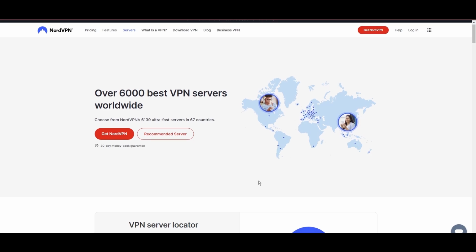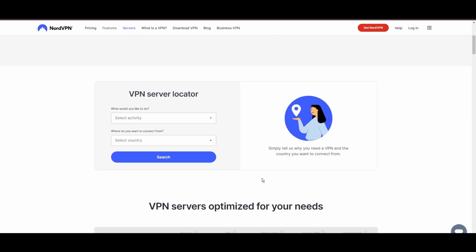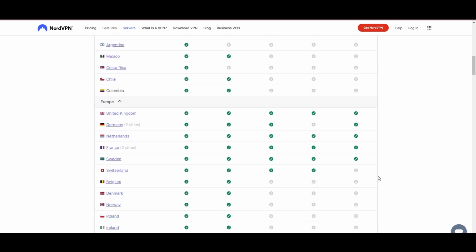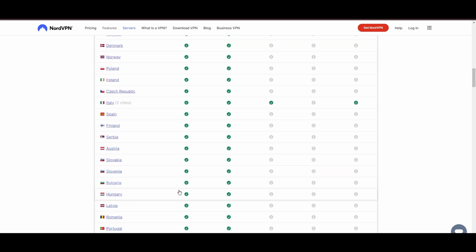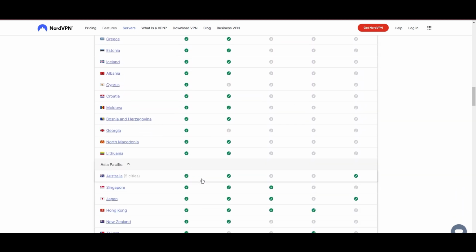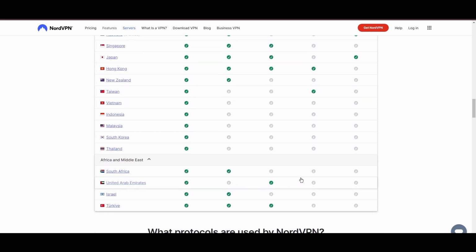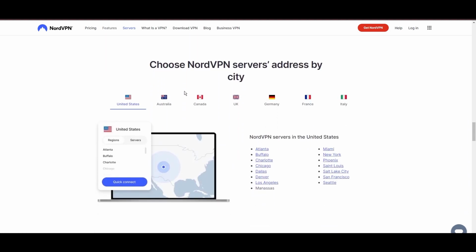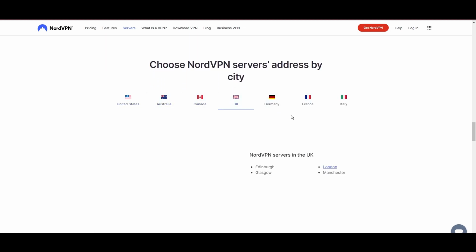Leading our selection is the highly acclaimed NordVPN, a top choice for users in North Korea and around the globe. Hailing from Panama, NordVPN offers an expansive network of over 6,000 servers across 61 countries, ensuring you can effortlessly connect from North Korea to virtually anywhere, eliminating concerns over slow speeds or buffering.